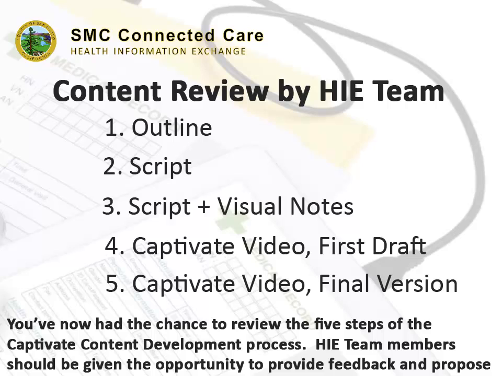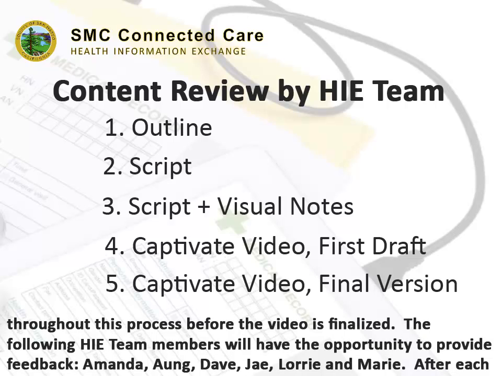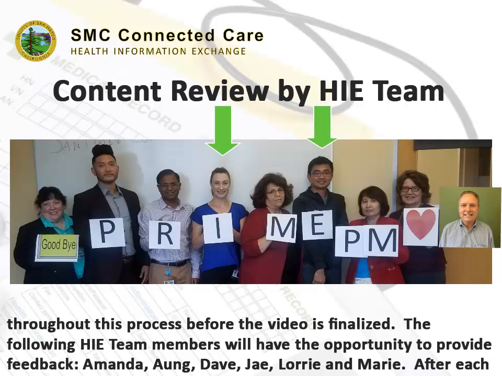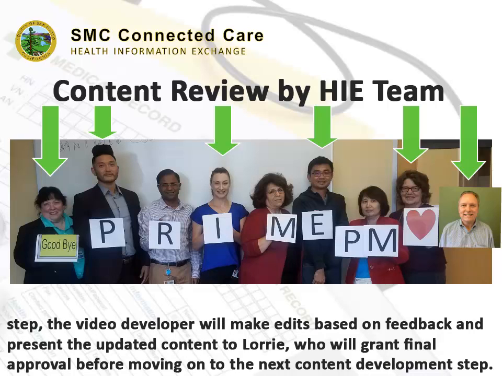HIE team members should be given the opportunity to provide feedback and propose edits throughout this process before the video is finalized. The following HIE team members will have the opportunity to provide feedback: Amanda, Ong, Dave, Jay, Lori, and Marie. After each step, the video developer will make edits based on feedback and present the updated content to Lori, who will grant final approval before moving on to the next content development step.